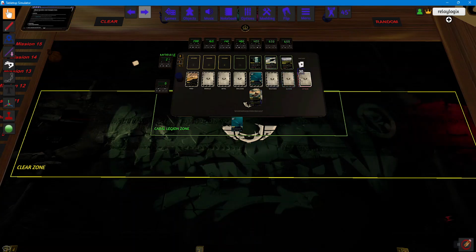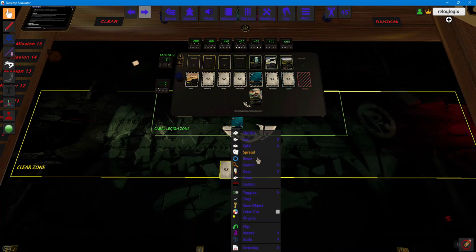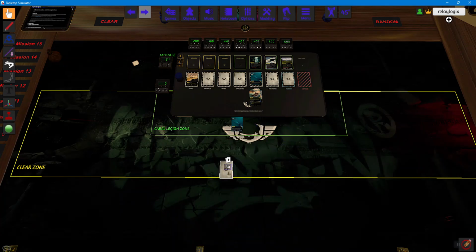Let's say we want it to shuffle. You can do that a few different ways. You can right click on it and you can come to shuffle, which is at the top here. Or you can just hover over it and press the R key. R is shuffling the deck. As you can see, it's spinning. If it's a dice, you can just do R. R is like rolling it. You can also come up to a dice and specifically press it to a number. That's a number 1. We'll say 4. We'll say 2. And you can see it sets it to that.